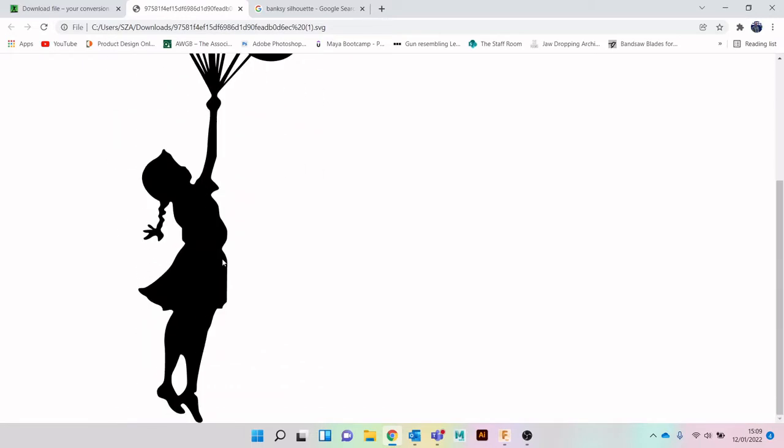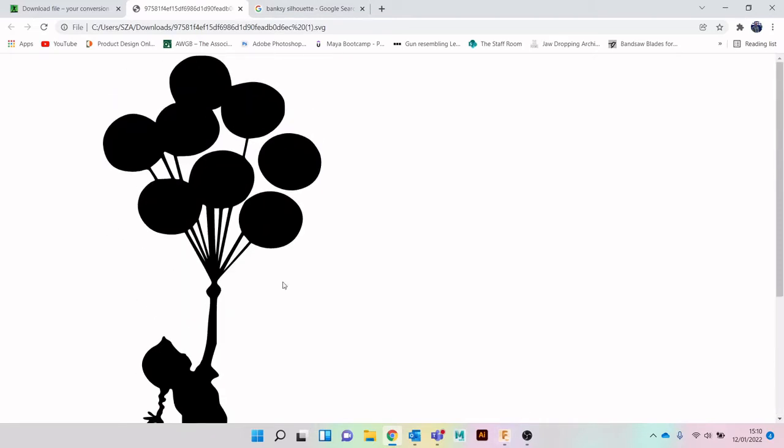In theory, with an SVG file, unlike images that are made out of pixels, this will never pixelate because it's a vector. If you ever use something like Adobe Illustrator, when you make logos and things like that, it will never distort or pixelate because it's in vectors as opposed to pixels, from my understanding. Okay, so I've got that as an SVG.